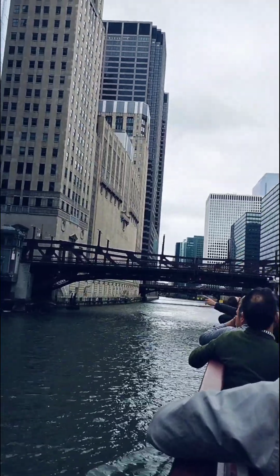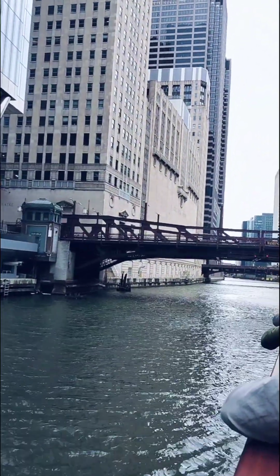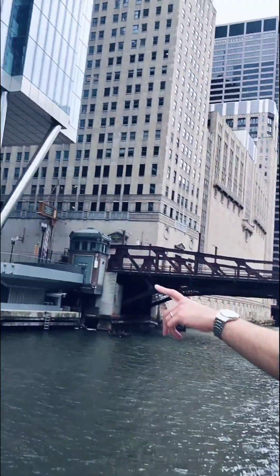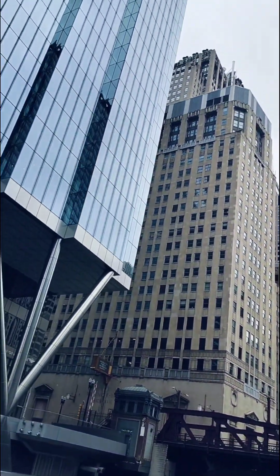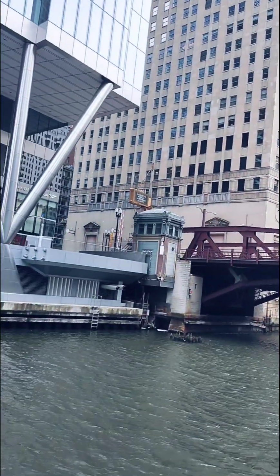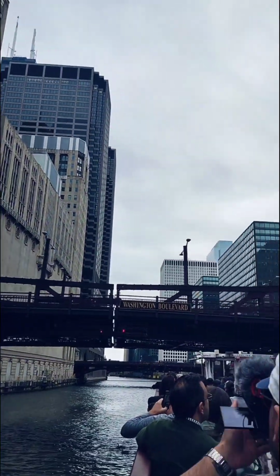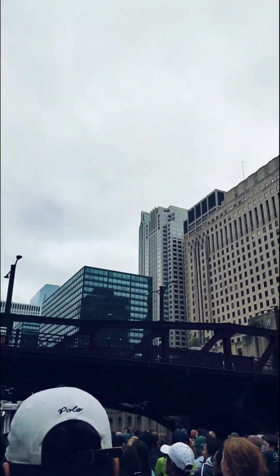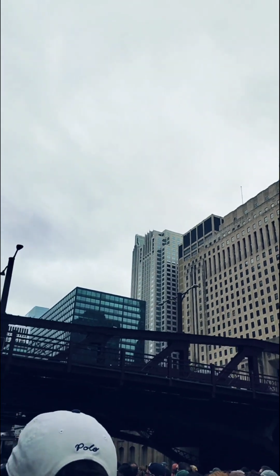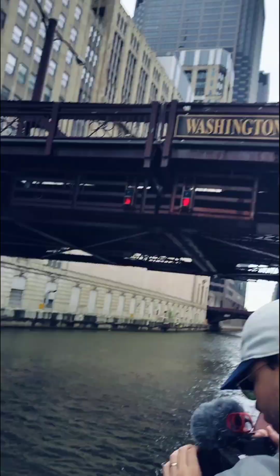So, as we clear Washington and go into this Art Deco canyon, to our left coming up, the Civic Opera Building by Graham, Anderson, Probst and White. Limestone cladding and setbacks as the building rises. You notice it kind of reminds you of a giant chair or a throne. The seat portion is the theater and stage. The wings of the building are the armrests, the tower your backrest.